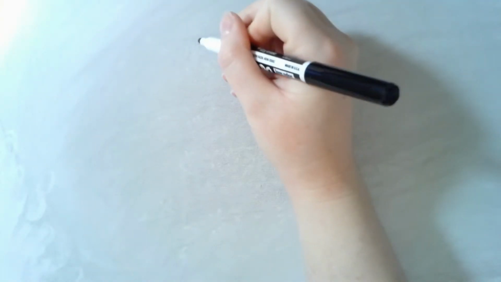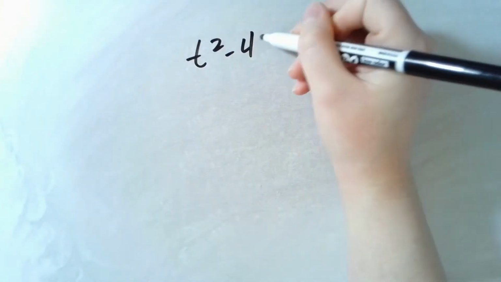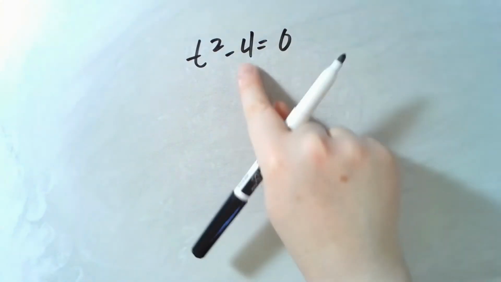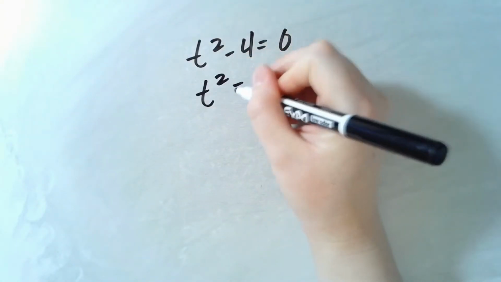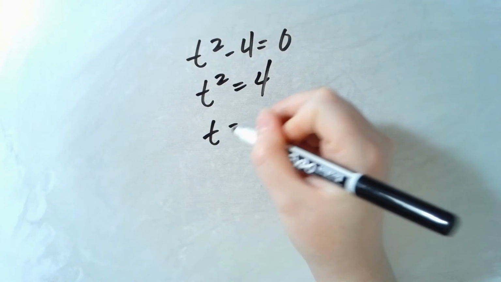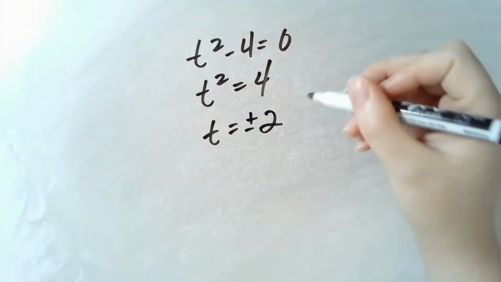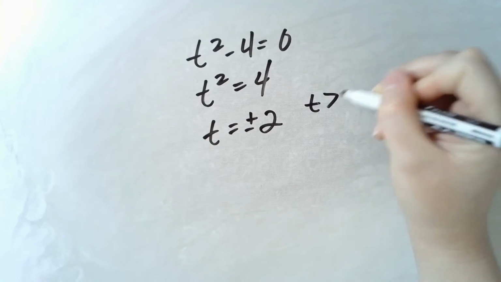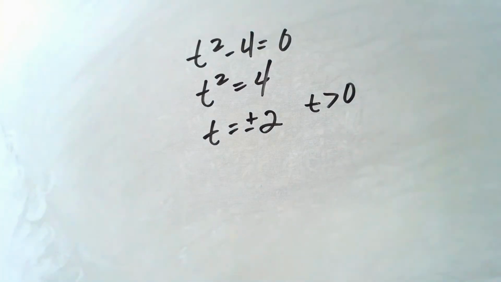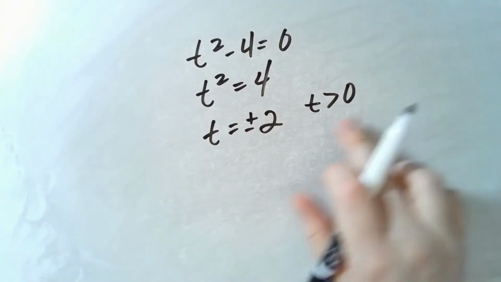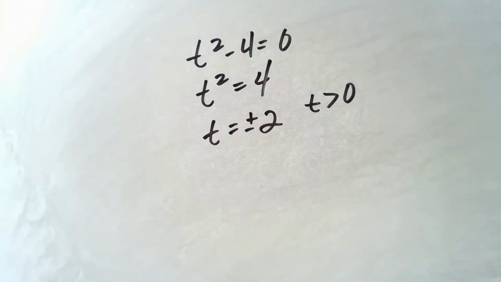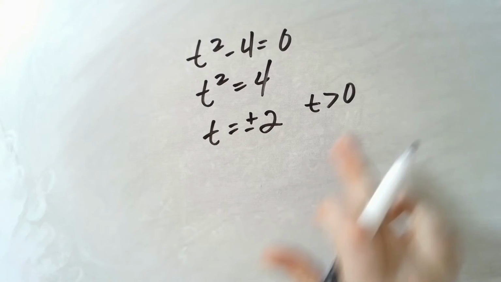So for this problem, it is literally just manipulation. We're going to add 4 to both sides, is equal to 4. T is equal to the square root of 4, plus minus 2. This is where we bring in that t must be greater than 0 back from the problem. All this is saying is that we give them the positive version because you can't give a negative answer on the free response section. That's all that's there for.